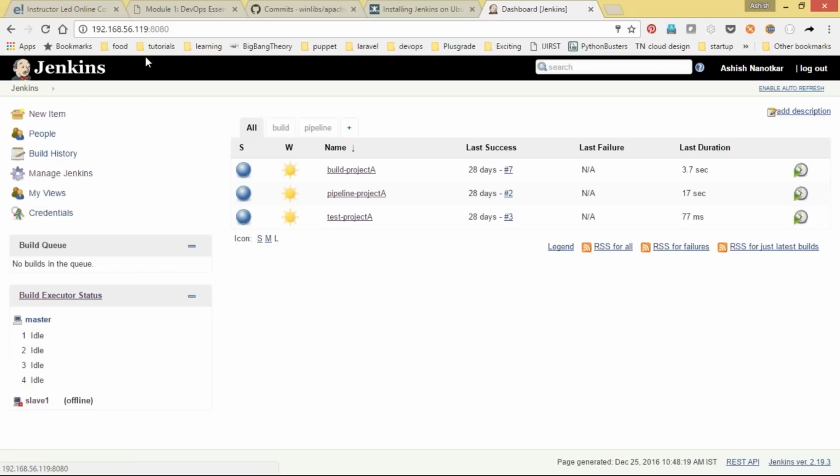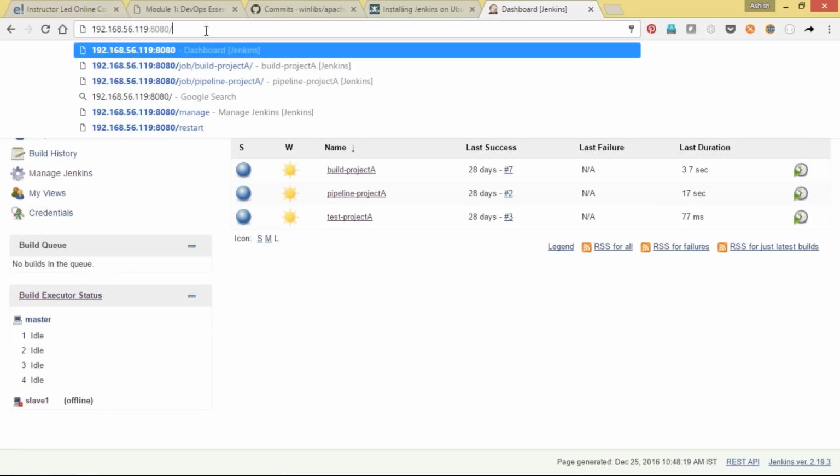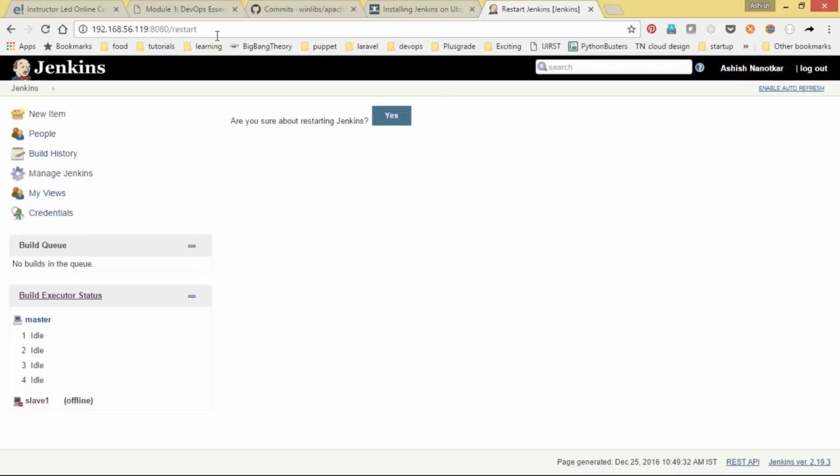So yeah, I wanted to tell you how to restart it, right? /restart. That's the second way of restarting things. Here, if you hit yes, it would restart it from here. Of course, you'll have a clear view of what is running and what not, because the pipes here on the left hand side bottom, the ones that I have highlighted, would be showing how many jobs are currently executing.